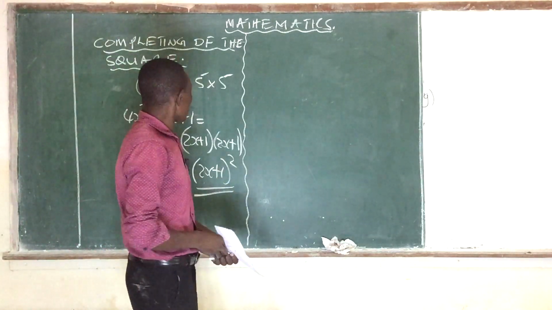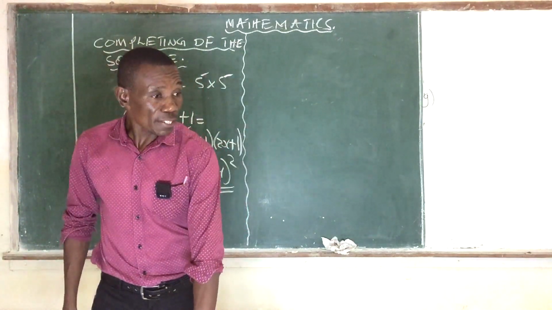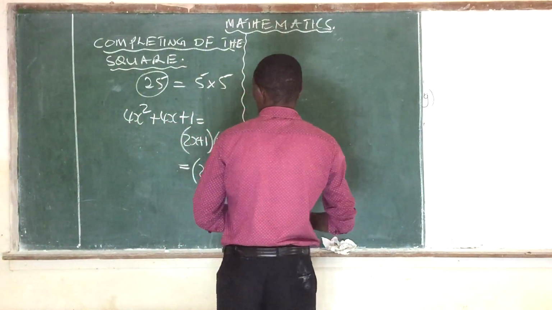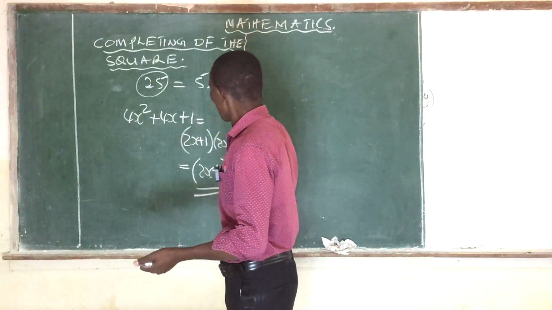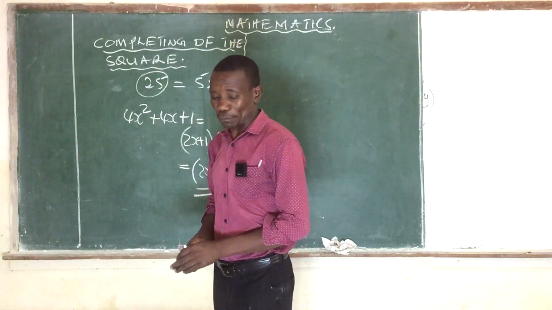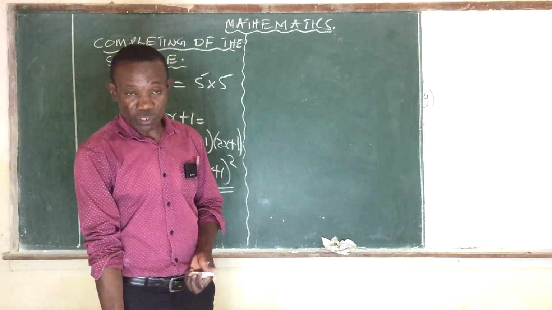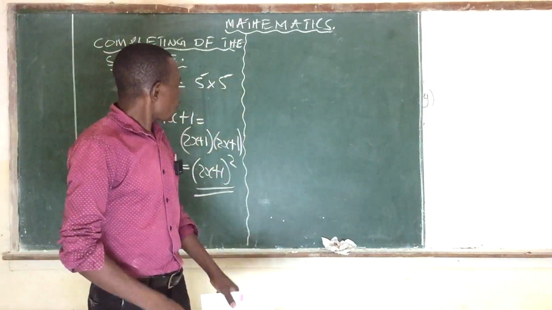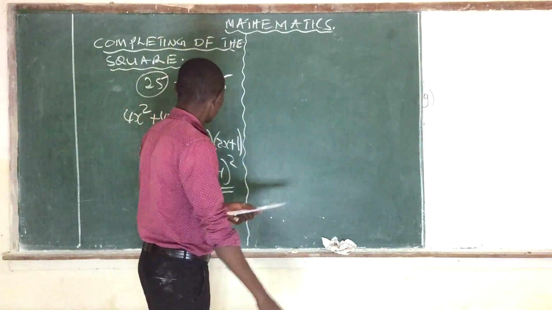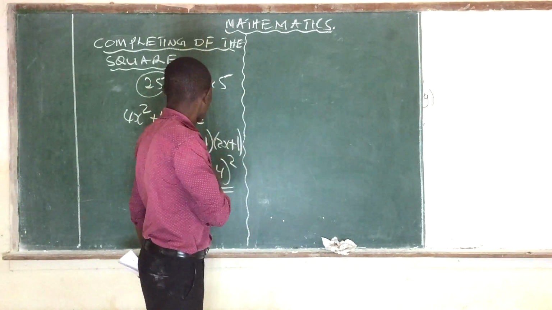So today's business is just a matter of trying to complete the square of other expressions. Simply put, among quadratic expressions, there are some which are not perfect squares, and some are perfect squares, like this one here. If an expression is not a perfect square, we can find mechanisms of making it a perfect square. So that is the discussion of today. Let me first talk about the example from what I've just said.